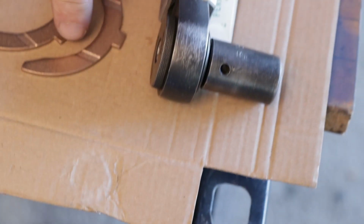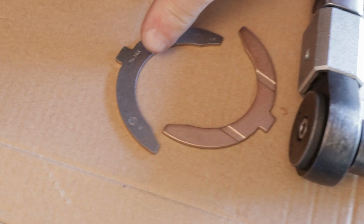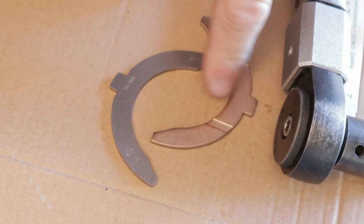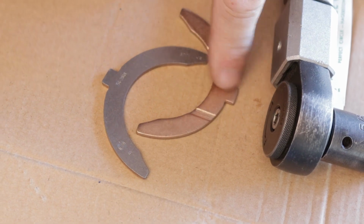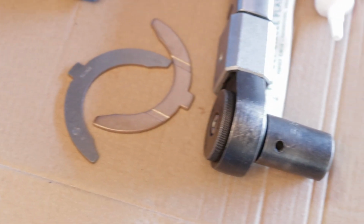I'm going to get a close-up on one of these. When you talk about the groove, you're talking about... I'm talking about this groove right here. That groove there. Because if you notice, one side is flat. Right. And this is steel. It's either copper, it's what it looks like, or some kind of copper alloy. This is soft, so you're not steel on steel.